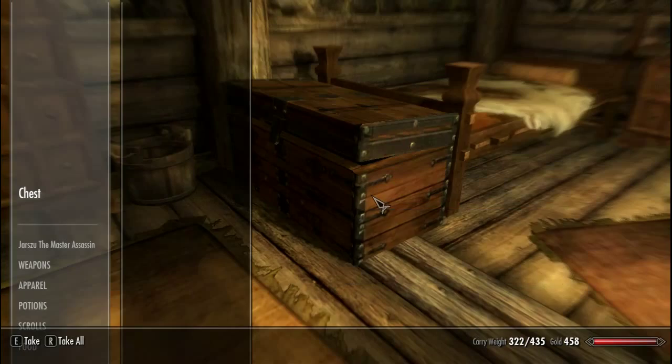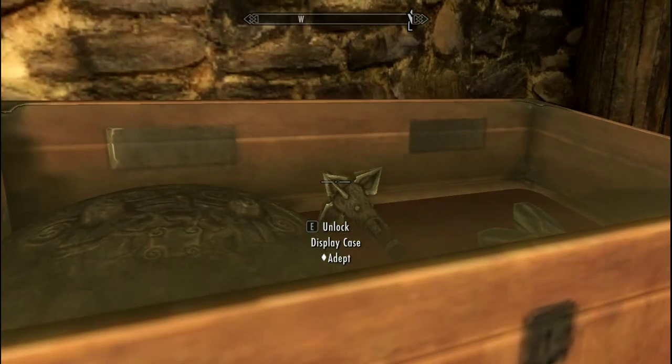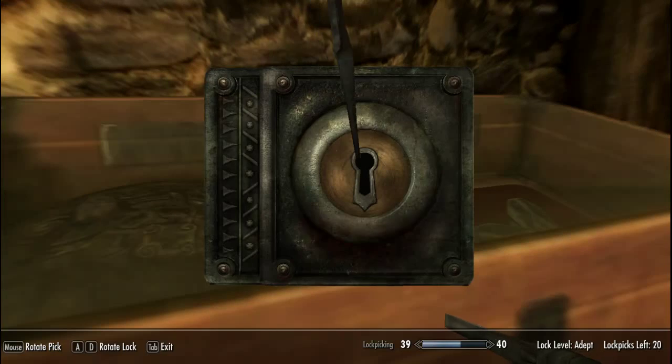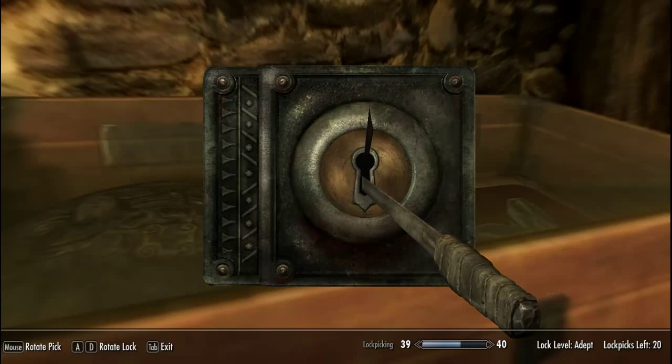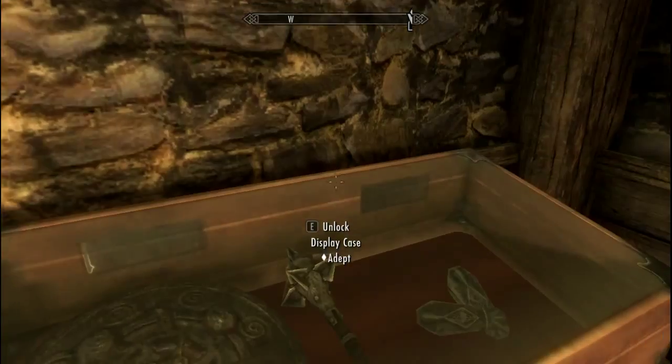Gold! So much gold. Look at all that gold. What's in here? Oh, there's a soul gem in there. I want it. Or no. My bad. Those aren't soul gems. I thought it was a soul gem. It's just some iron bracers!